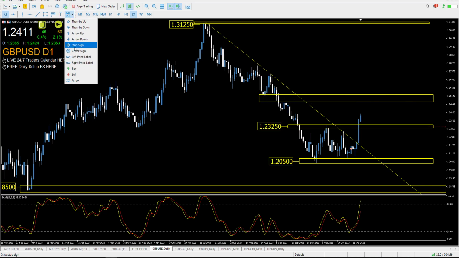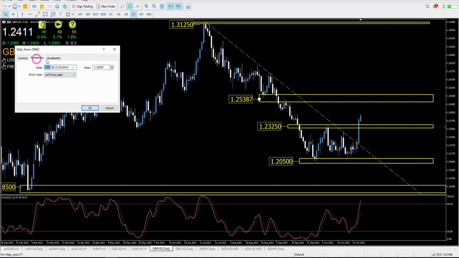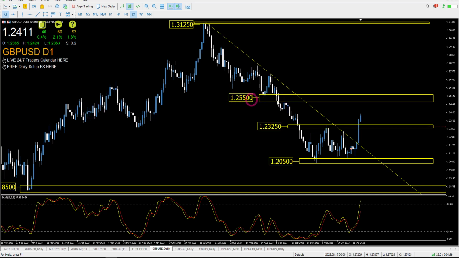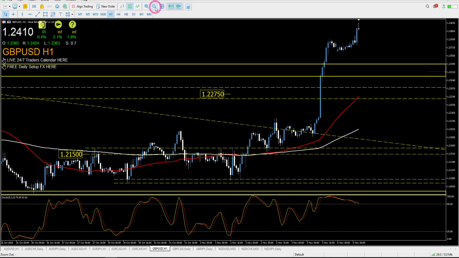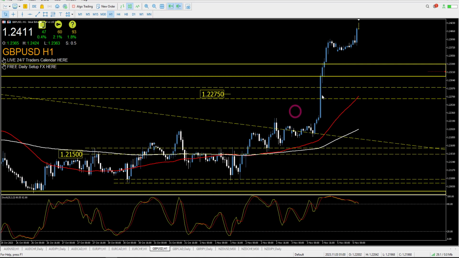So the next zone of interest for us from a daily chart perspective is up at 125.50 or 125.40. Let's see where 50 puts us. Might be the upper end of that level in there. So I like the idea of price coming to there. So the next thing is, how do we get to that point? We need to see the price ebb and flow towards that level.